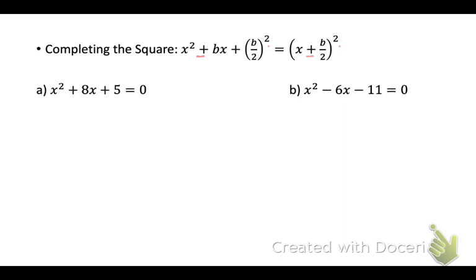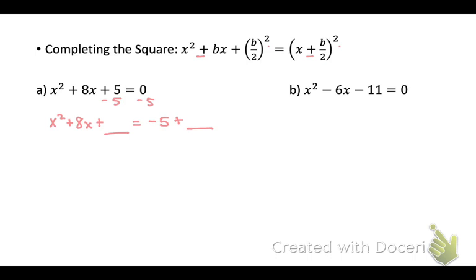Okay, you guys ready? So, first thing we do is we're going to move the constant to the other side. So we're going to subtract 5 from both sides. So I have x squared plus 8x. Leave yourself a gap and put minus 5. And we're going to put plus, whatever you put here, we're going to add it to this.